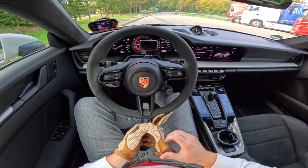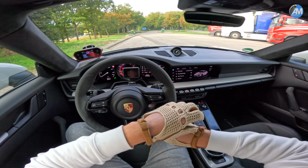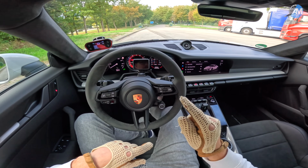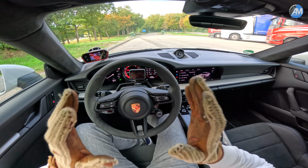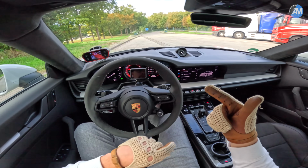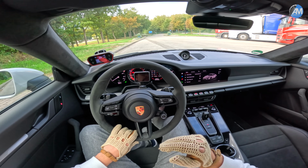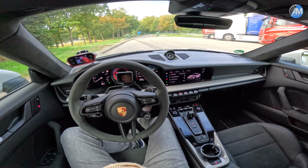Today we are sitting in our own Porsche 992 GTS, and we want to find out how fast this car goes on the Autobahn for a very simple reason: we have driven a GTS, but that was an all-wheel drive Carrera 4 GTS. Ours is the Carrera 2 GTS, the most lightweight version without the lift function, without the rear axle steering, with the low GTS suspension, and of course the aero kit. So despite the lightweight pack, this is probably the most lightweight and performant GTS that you can get.